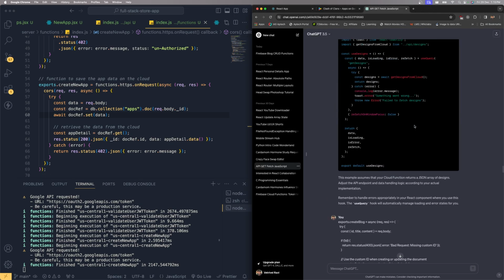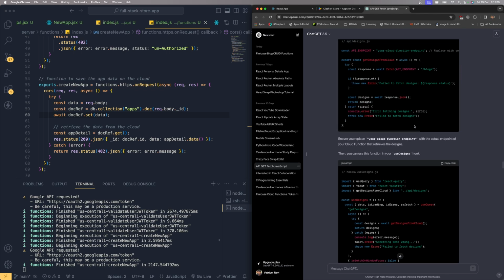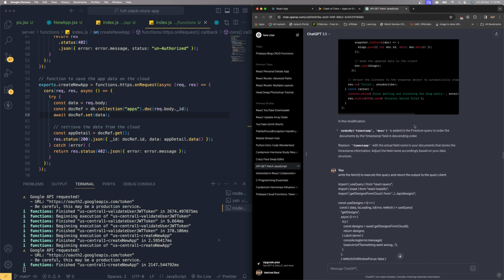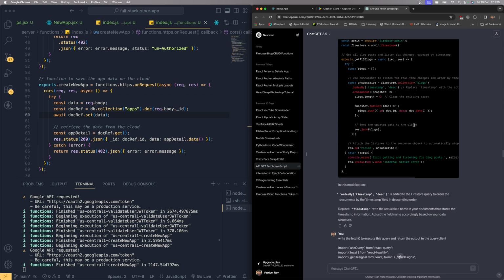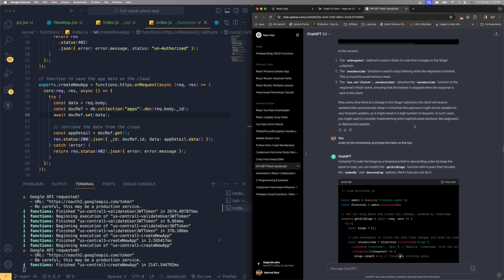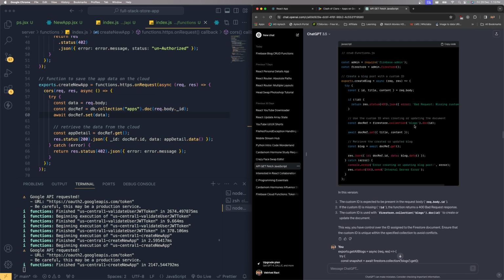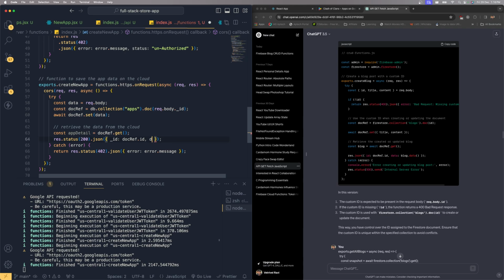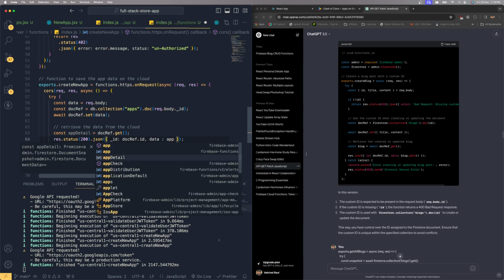Why is that so? Why are we getting the error over there? appDetail.data, here it's not showing any issues.